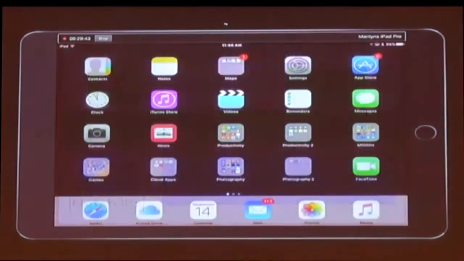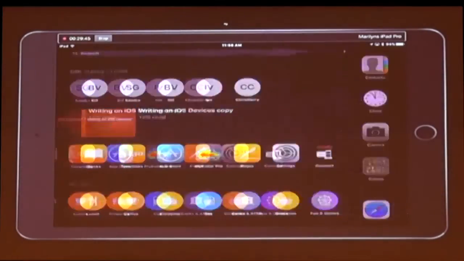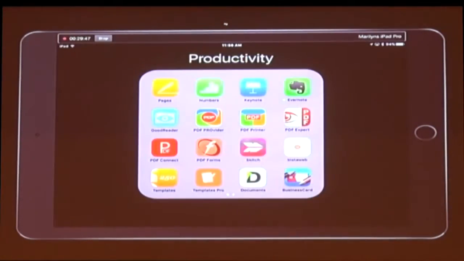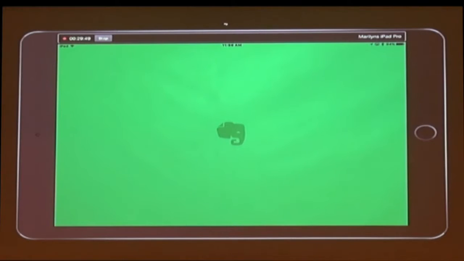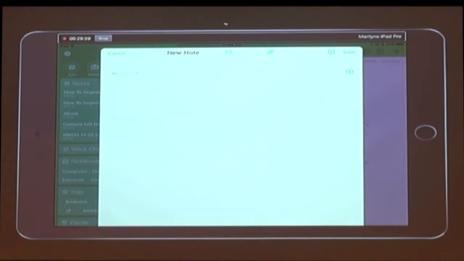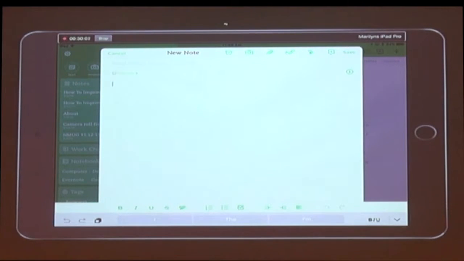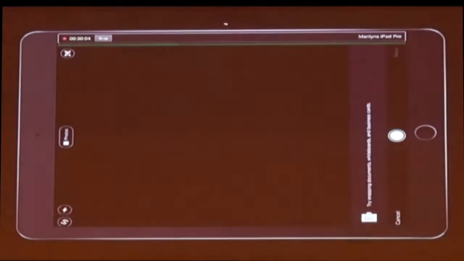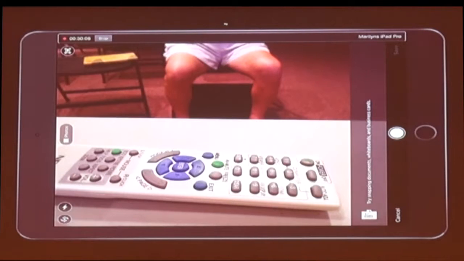So let's take a look at that. Now, this is also on your computer. It has its own cloud and all that stuff. If you want to start a note, you just hit the text, and then you can start a note. And then if you want to take a picture with the camera, you can go ahead and do that.